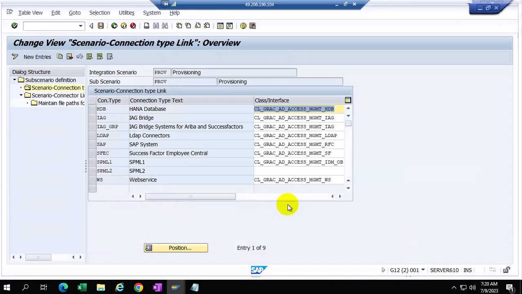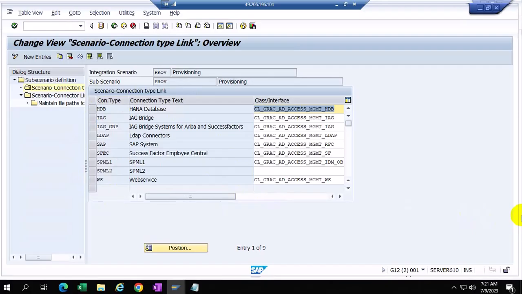So currently SAP version, we will identify SAP version supports the connection types with this screen. Now SAP is supporting HANA database, IAG, LDAP, IAG bridge, IAG group, LDAP, SAP, SuccessFactors, SAML and web service for portal. So currently GRC is supporting these connection types for auto provisioning.